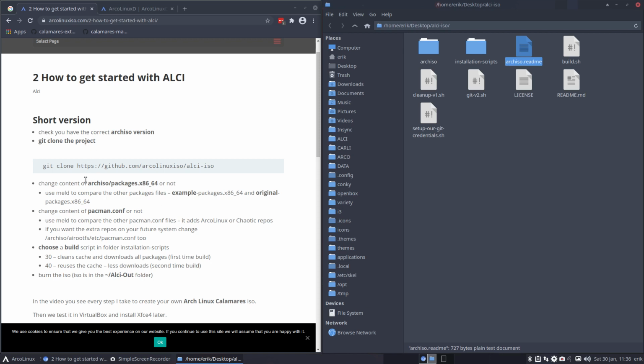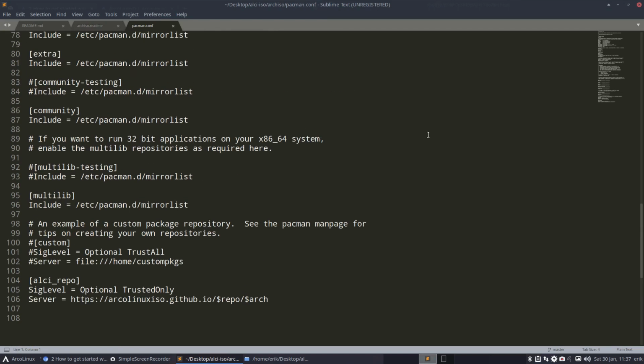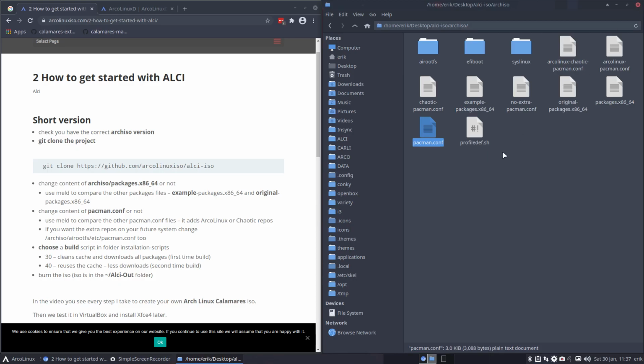So we're going down this way. Git clone, we've done that. Change the content of the archiso packages.x86_64. There are 2 things important. Well, 3. 1, this folder to build, and 2, there are 2 files that are important, and that's the file pacman.conf, and that's this one. All the rest is not really used. Well, this sure, this is used, but this one and this one for us users is necessary to understand. This pacman.conf is used to search for packages. Only this one. All the rest is extra.